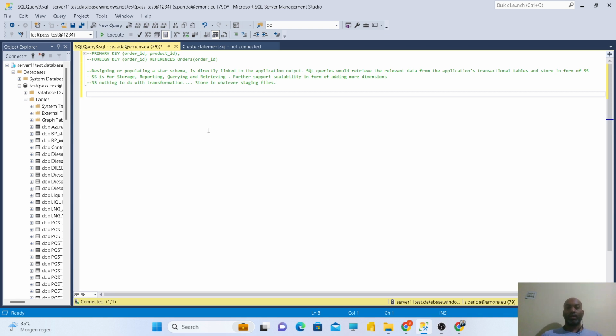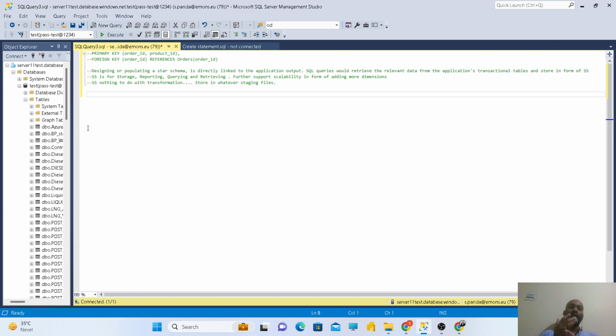Star schema is nothing but a design or a data architecture of storing data in a database to retrieve data for reporting as well as a faster query. Star schema has nothing to do with transformation steps. People shouldn't be confused about data transformation and data storage and where to use what. So please be mindful about the usage of star schema. From a data storage point of view, it is being used.